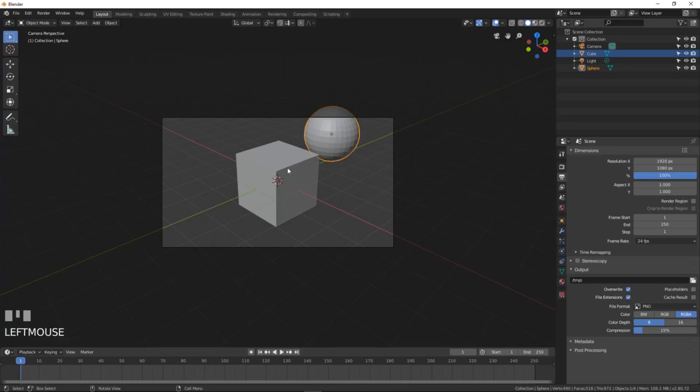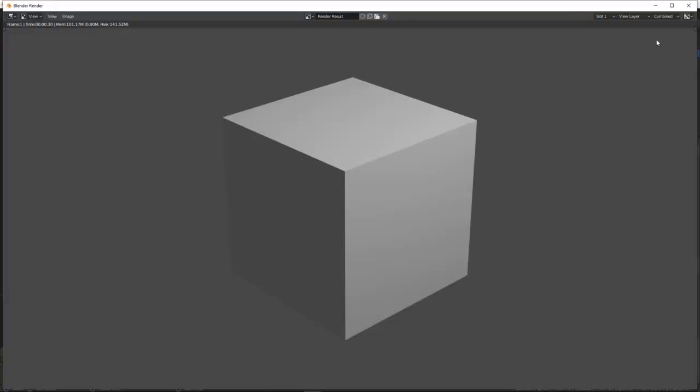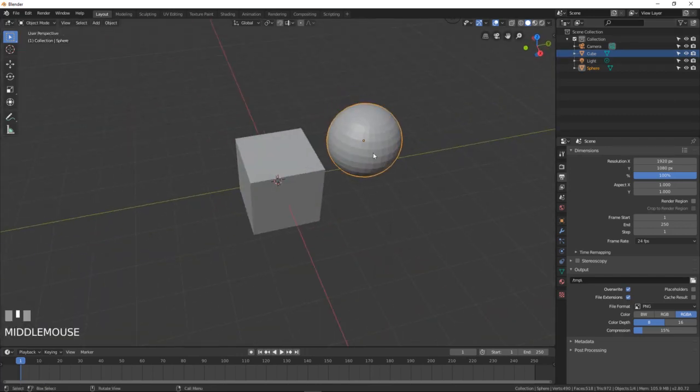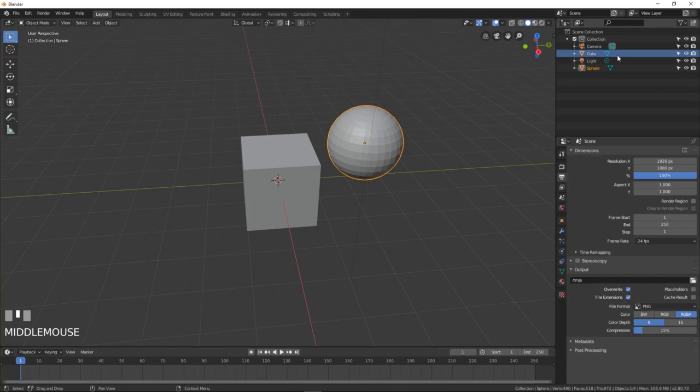But if I select my sphere here and say that it's enabled in the 3D view but not in the render, I press F12 and you can see that only my cube will appear. And if I enable my sphere and disable my cube, for example, I make a render and only my sphere will be here. So just a basic understanding that it can sometimes be interesting to enable some objects in the 3D view and not in the render, and basically the inverse. So you have the possibility to do things like that in the outliner.